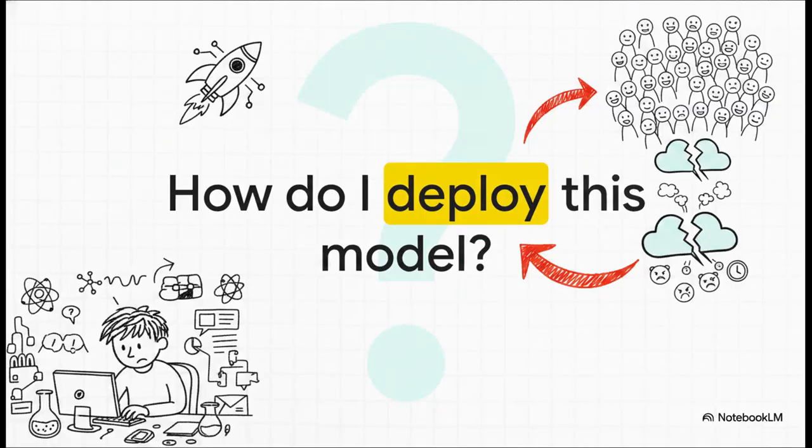Picture this scenario. You've spent months, literally months, in your basement experimenting and building this super advanced large language model. It's brilliant. You launch it, people go crazy for it, and it goes viral. But then, boom, you hit a brick wall. How do you actually deploy this thing so it survives the traffic? Because the second millions of people start pinging it, your server crashes under the load, requests start timing out, and your users are immediately complaining.